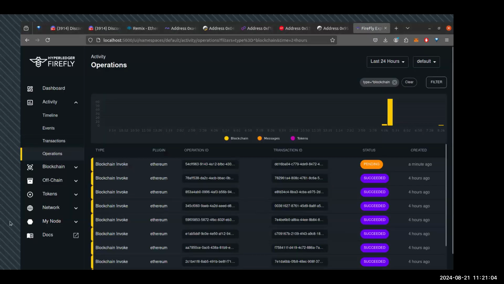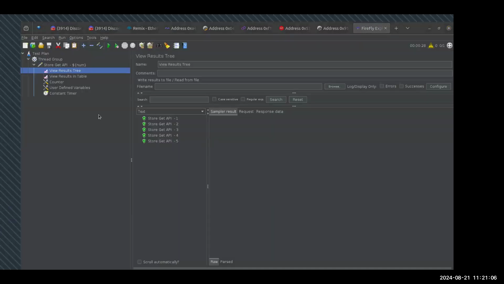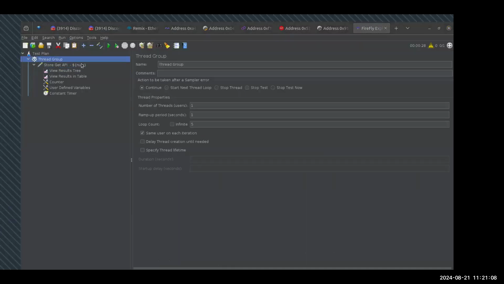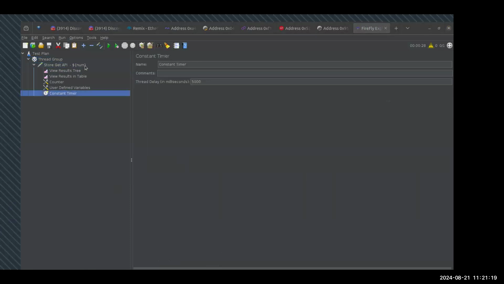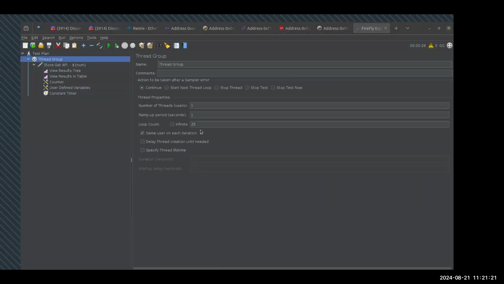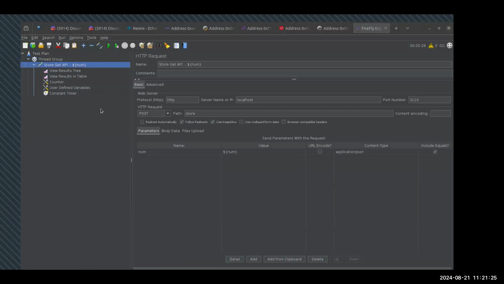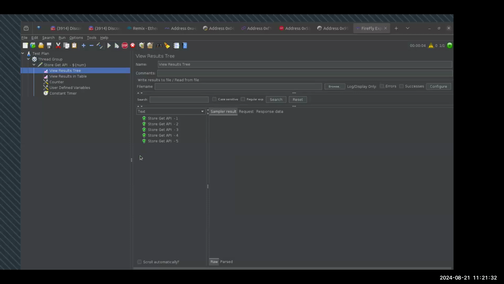Let me start the performance testing, the way I'm testing it. Basically what I'm going to do is, with JMeter, invoke this store function with a duration of 5 seconds, and I'm going to do it 25 times. In case of Avalanche, I get the success quite faster.